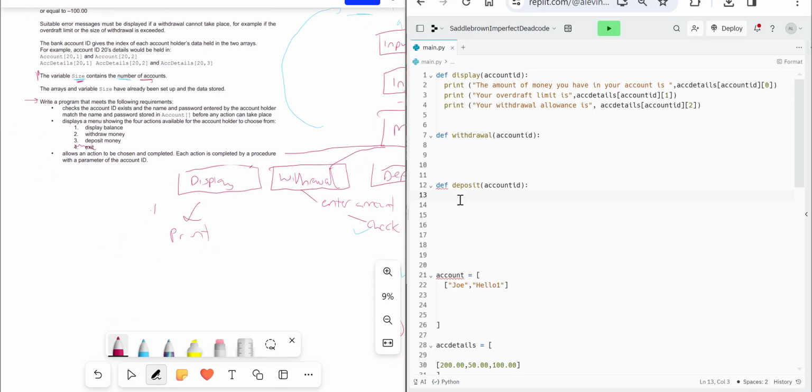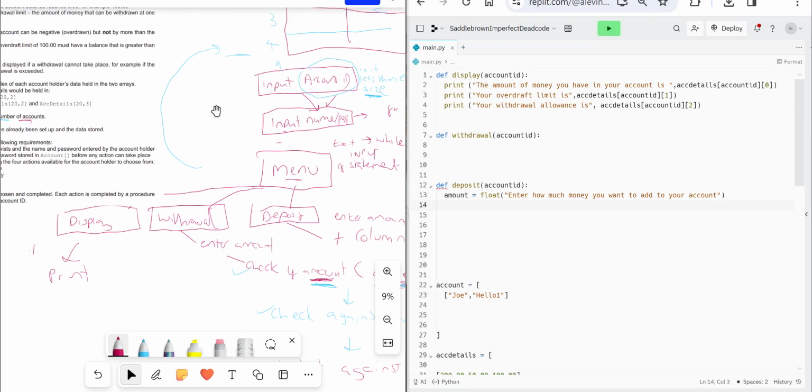So let's do that here. Amount equals, now we're entering a real number, so I'm going to do float. Enter how much money you want to add to your account.